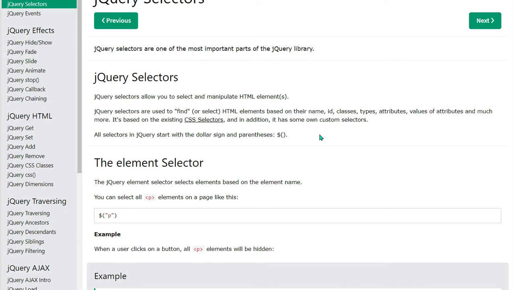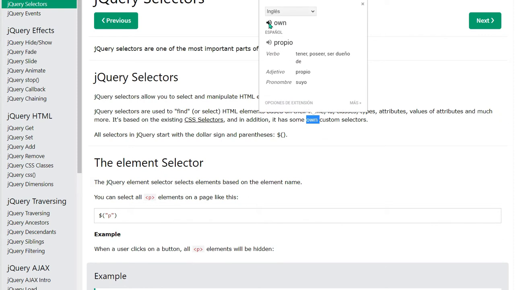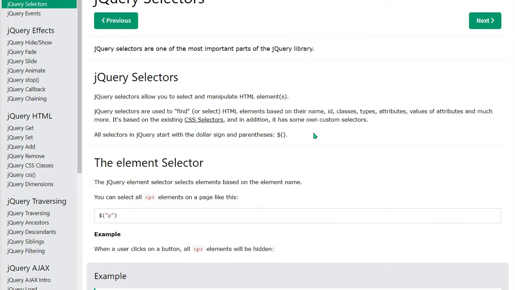It has some custom selectors. All selectors in jQuery start with a $ sign and parentheses.